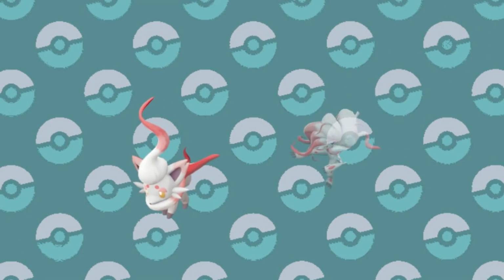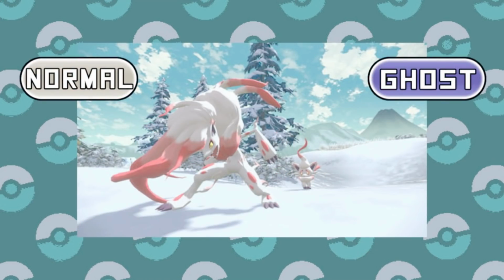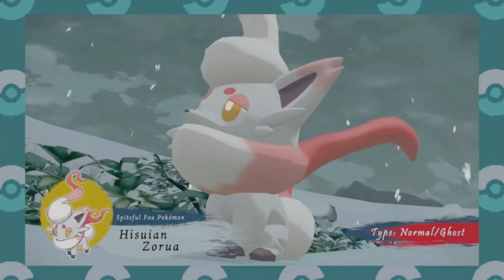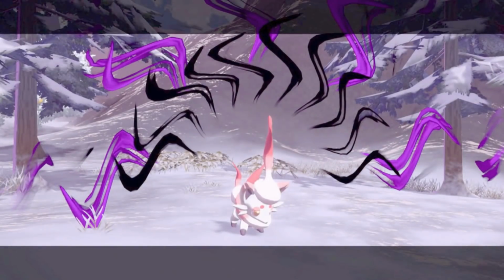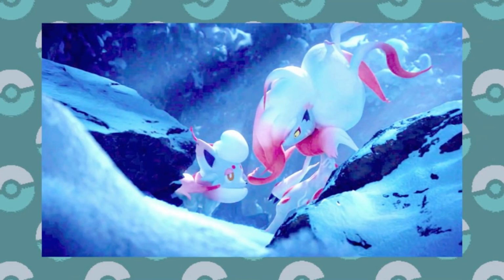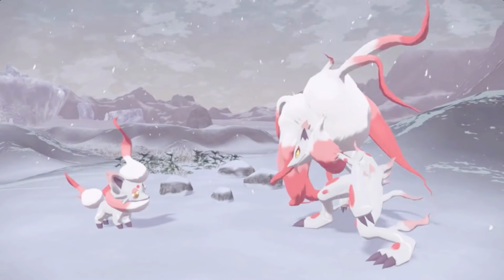We also have an altered form for Zorua and its evolution Zoroark, and instead of pure dark, here they have become normal and ghost. This is yet another combination that has never existed before now, and is honestly pretty great, but you can figure that out for yourself when you pick one up. It seems only natural that these illusionists would have more ethereal forms and a mysterious and spiritual past.